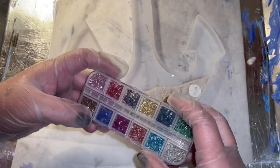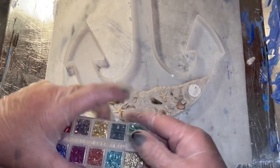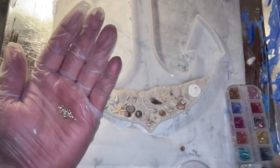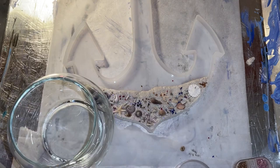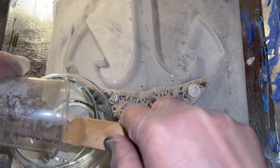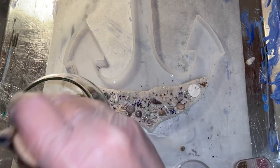Then some glass glitter. I like the silver. Kind of cluttered in one spot here and there. Now my bowl with the rest of my sand. I added some of that bigger sand to it. This is gonna be cute. I have my own fish. I don't have to feed them.